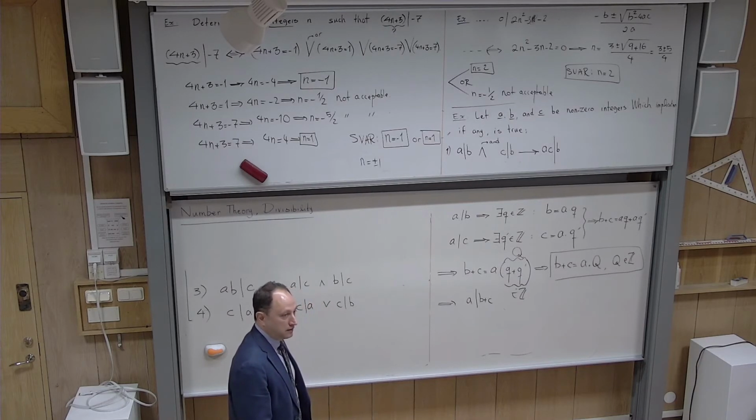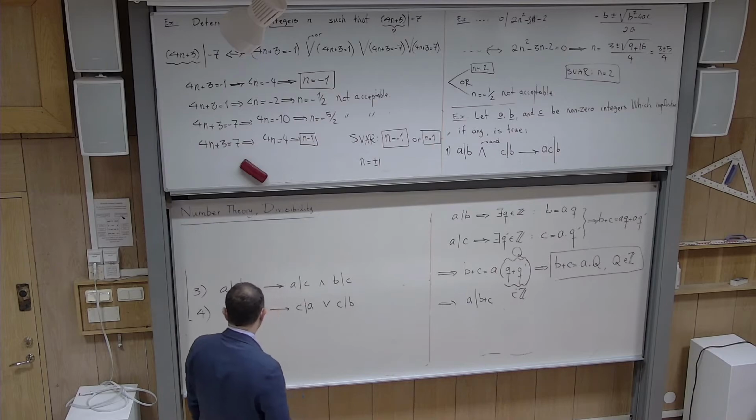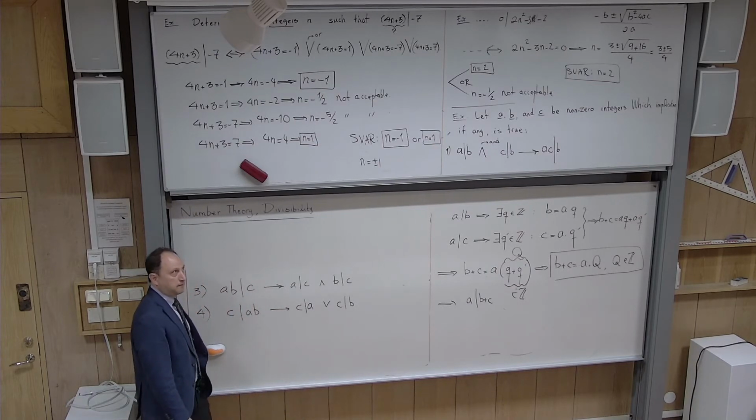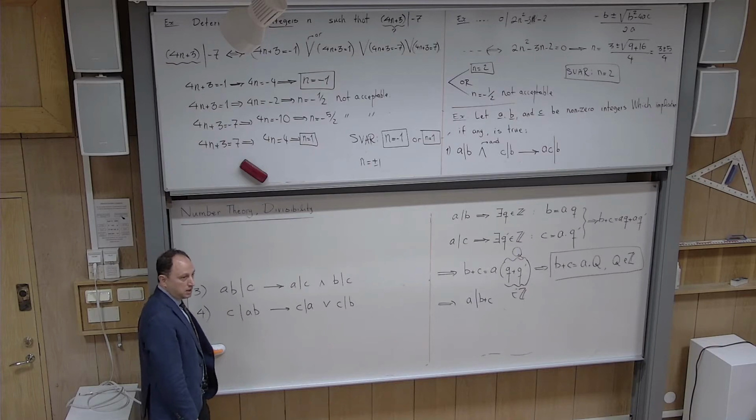Because C can only be divided by something less than or equal to C, I think A and B individually are always less than C. So that means if you divide them by C individually, they're less. And also, I think it's a rule that you can always divide a thing by what it's multiplied by. It's very good that you actually talked about that, but that is not a good argument. What you said is this.